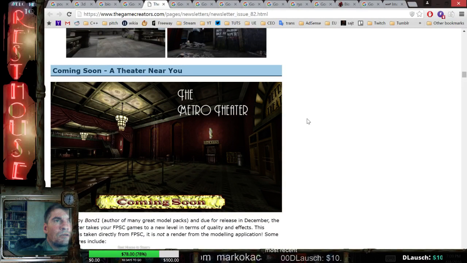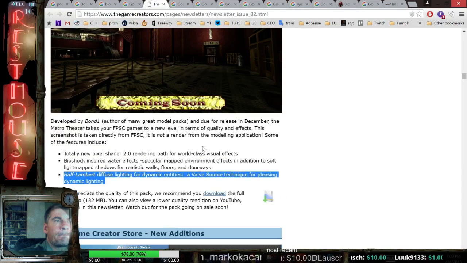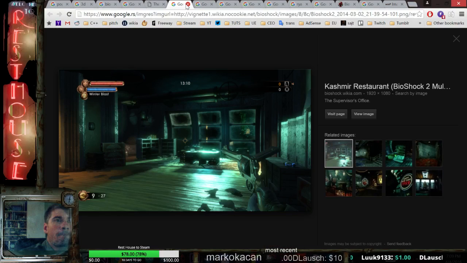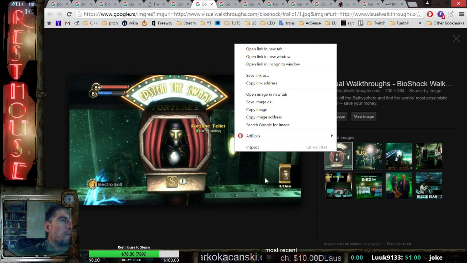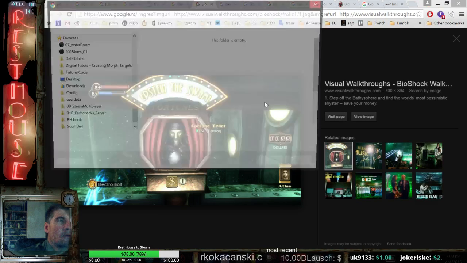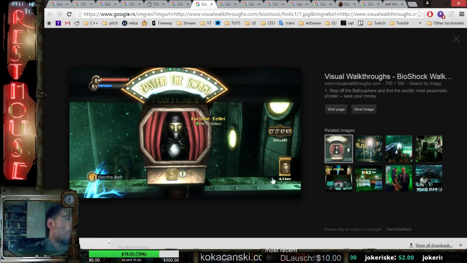This looks nice. These kinds of elements I would like in the game.